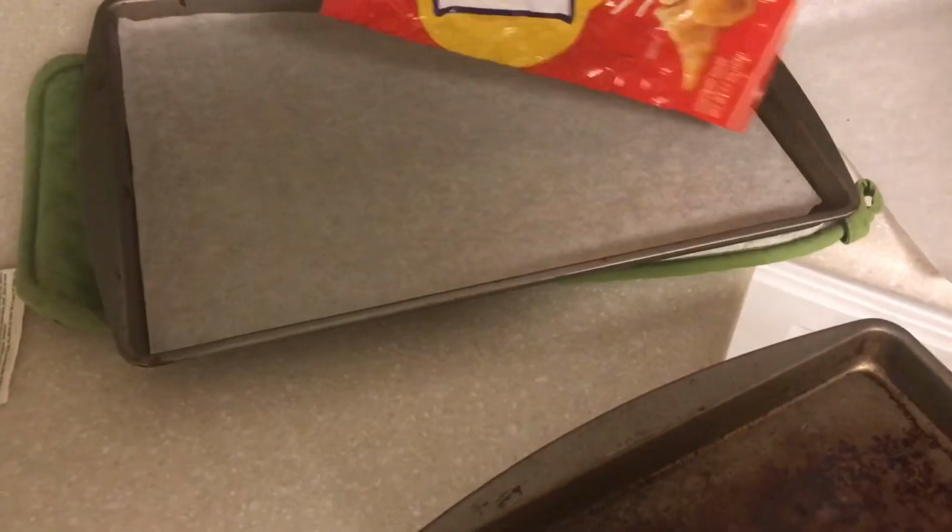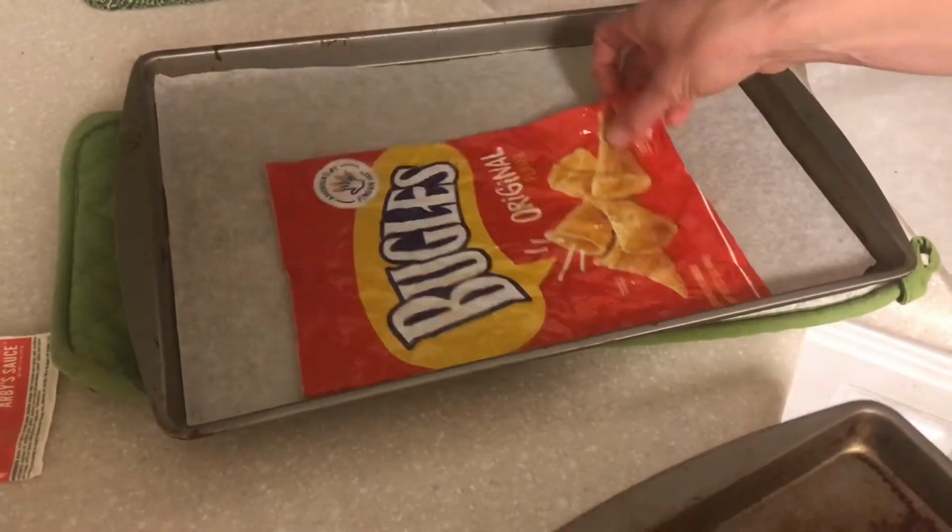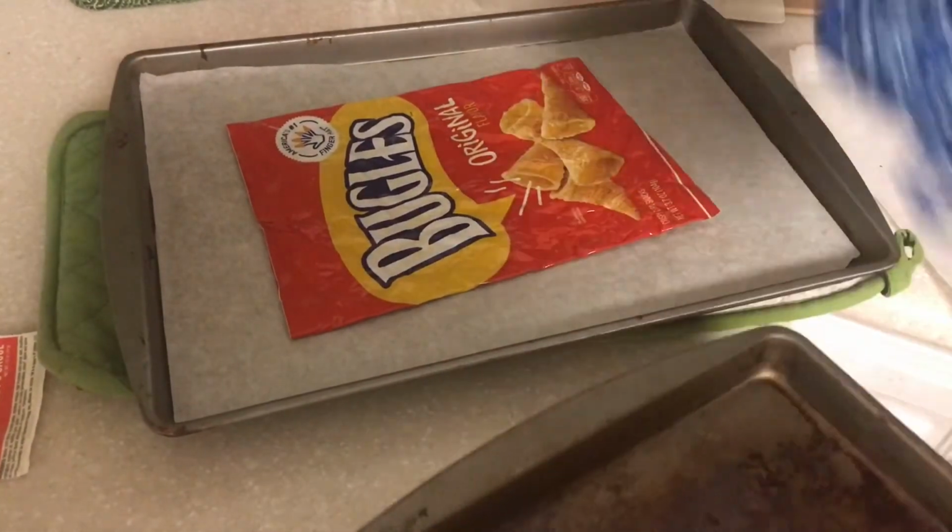You want to just put it in the oven without anything on top? How about you do that again? There you go. Okay. You know what?